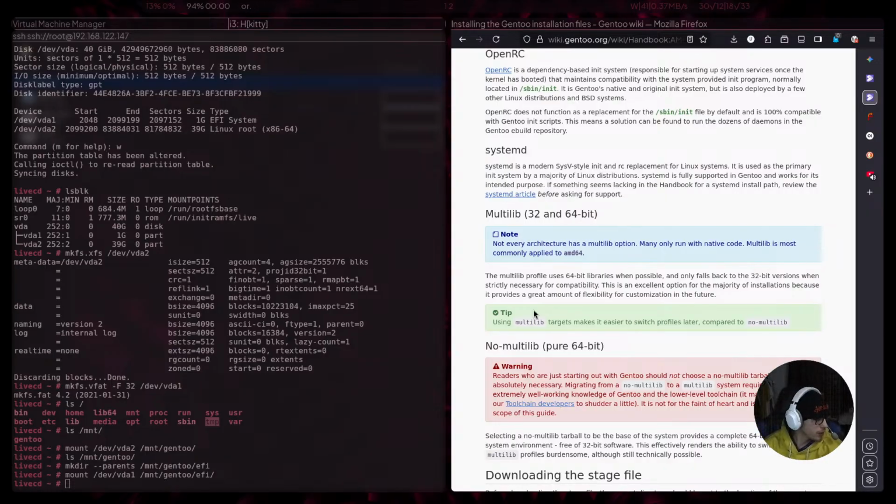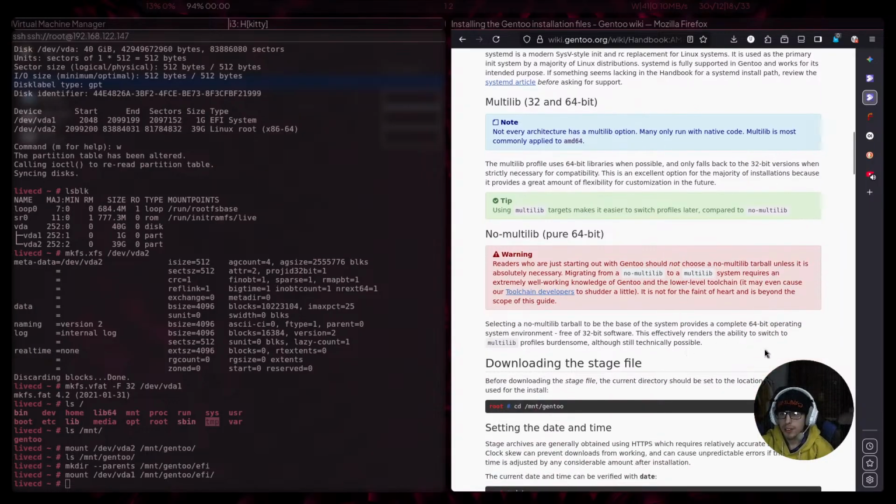Even my Linux phone runs systemd. Yo, OpenRC should take a lot less time to build too.